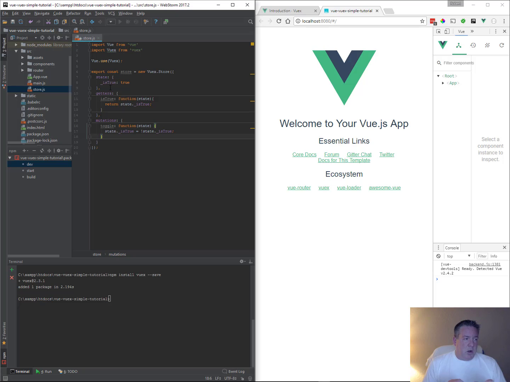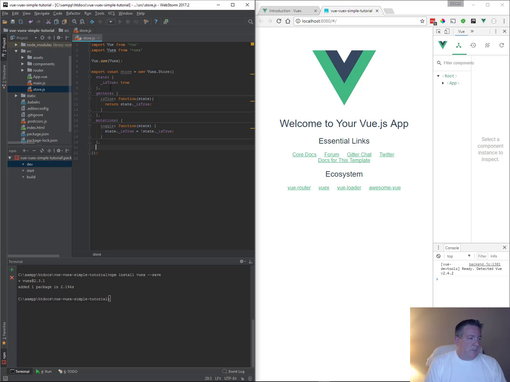So in every case, your mutations and your actions work hand in hand. So we've got this state, getters, mutations, and now we need to add an action to match the mutation. And the action is actually what the dispatcher calls, not the mutation. That's simply a pass-through, a synchronous pass-through.